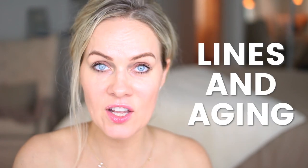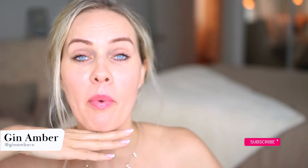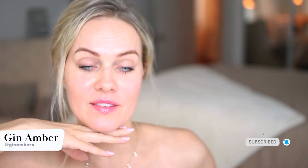If you have stretch marks, lines and aging, pigmentation on your chest, uneven skin texture, those little bumps, tone and texture issues, this is all great. So you are in the right place with the right people. We are going to talk today about the décolletage. The body part that we're going to be doing today is from here till here, basically.